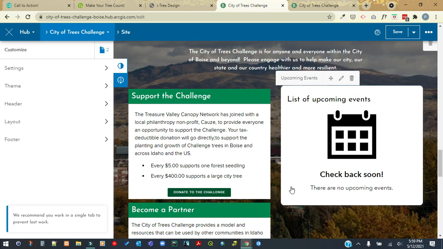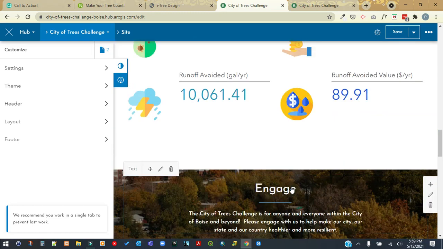We are still flirting with the idea of having community members being a part of this somehow, in that maybe they log in and they get to just see their own trees and what the iTree benefits just for their own trees are. We're not entirely sure how many people would be interested in that.